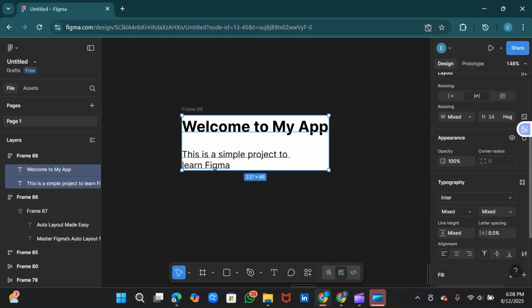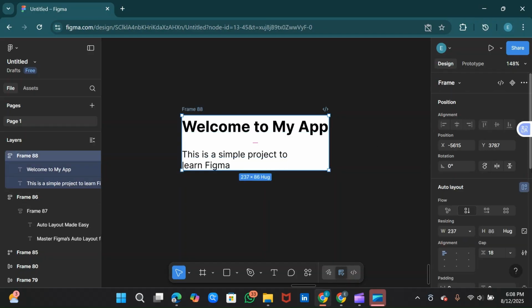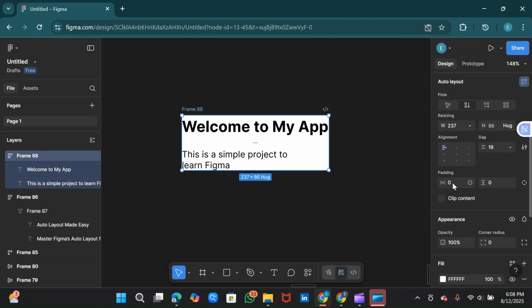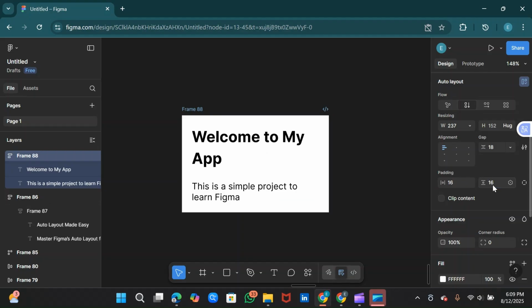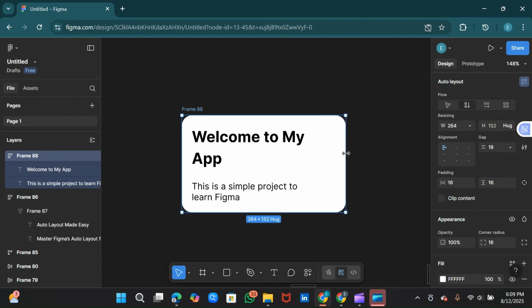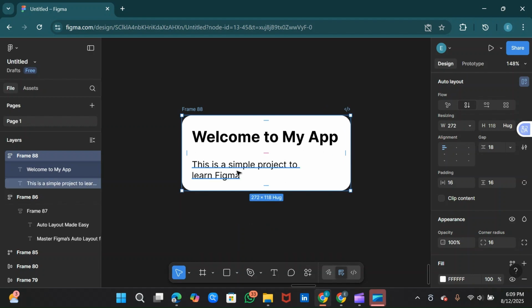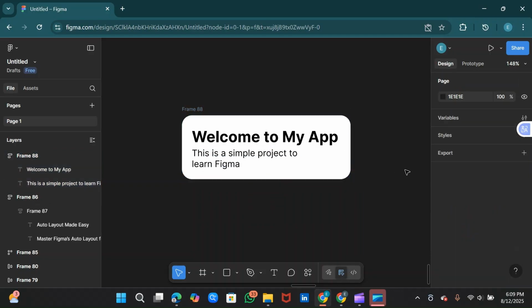So what I'm going to do here is to select the frame this way and add a padding of 16, 16 vertically and horizontally. So I'm going to add a corner radius of 16 to this, okay, and then drag it across this way. Okay, yeah, so reduce the height over here too, so something like this.